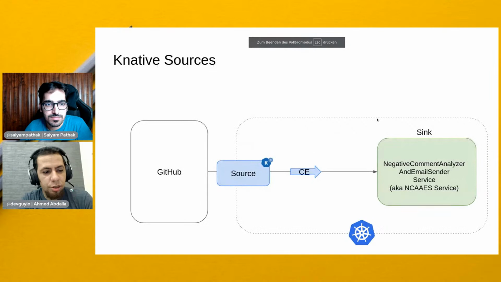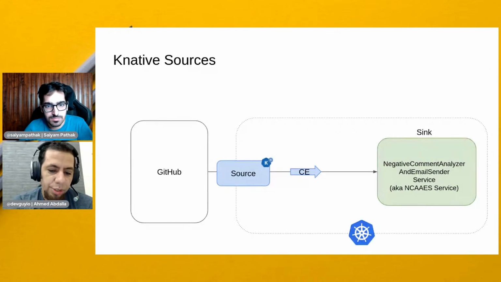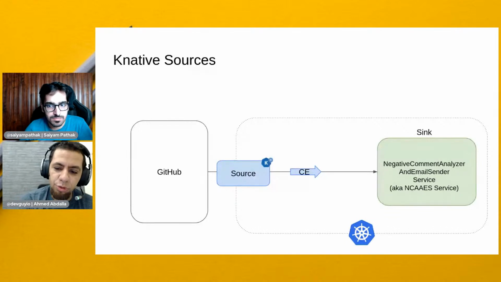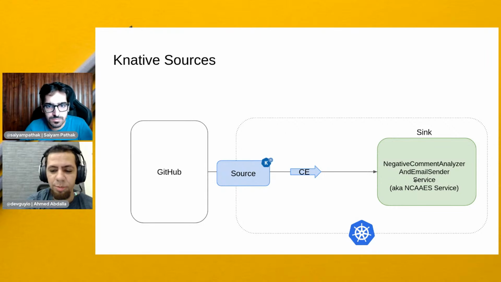So we said we're gonna focus on one problem. And as you see, by using a Knative source, our all-in-one service became a little bit smaller. If you noticed, we removed two layers because we no longer do via GitHub events. So yeah, we're on the right path. So we have a source. It's gonna shoot some cloud events, and it's gonna send them to a destination. And as we said at the beginning, our destination is called a sink.